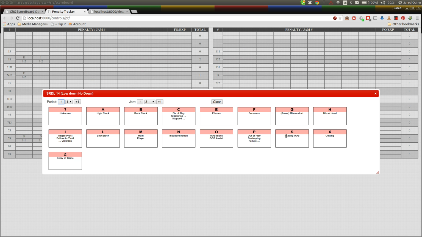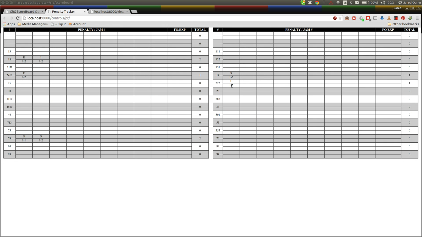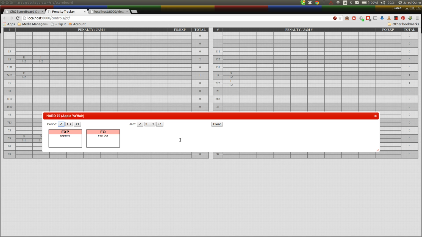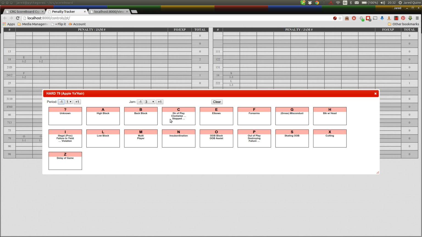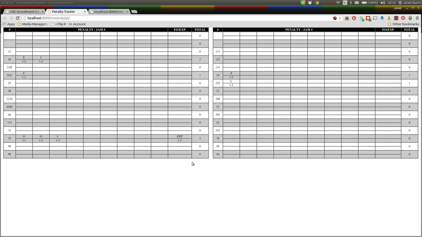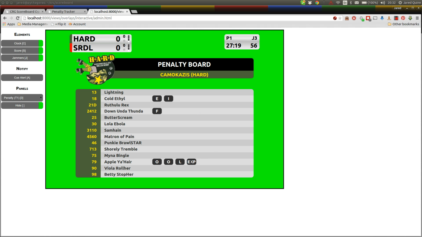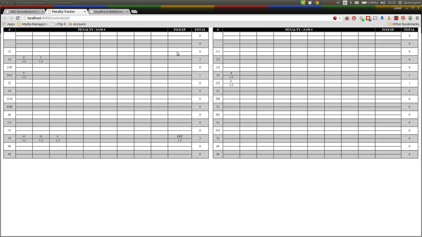So I'll just add a few more penalties here. This works really, really well on a touchscreen. You can just tap on any of the boxes in this line. If they happen to go out early, for instance, you can click on this box and say they have been expelled. You may want to record what kind of penalty it was in there. It was a low block and caused an expulsion there, and they're gone. That will also update here to be the expulsion. In the stable release, that will also highlight as red, I promise as well, which is the next feature I want to show you as well.